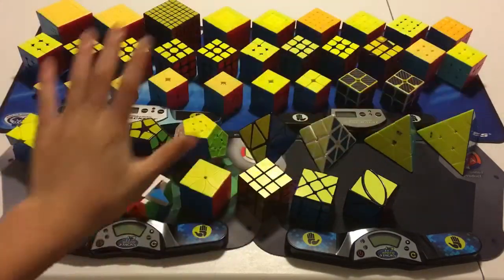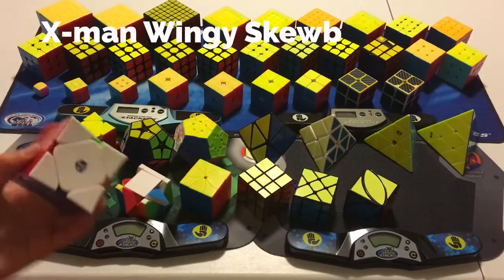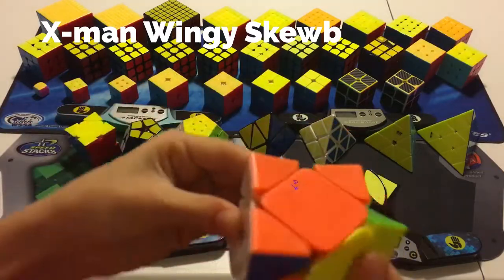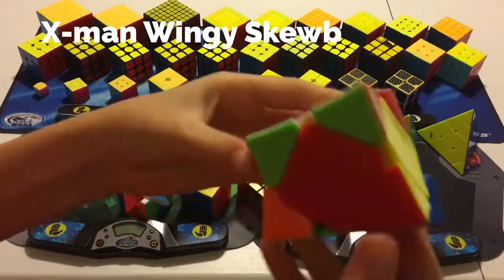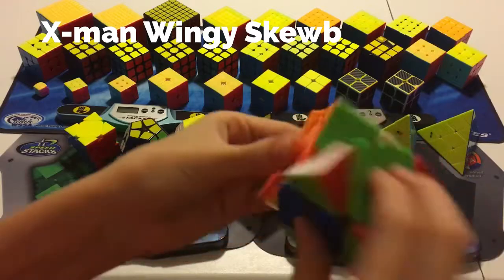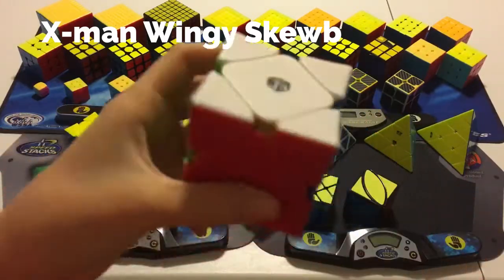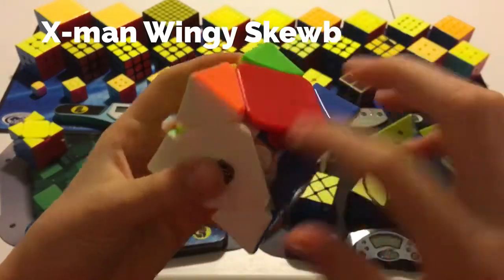So the top half, the bottom half is a lot smaller, but let's start off with the Wingy's cube. So this is a Wingy's cube. It's pretty nice. I'm not very good at it, but a lot of really top people use it. And the world record, just the U-Perm Scramble, used this. So I would recommend this if you're trying to get a cube, and it's really cheap. So this is also a Wingy's cube, but there's a piece missing.